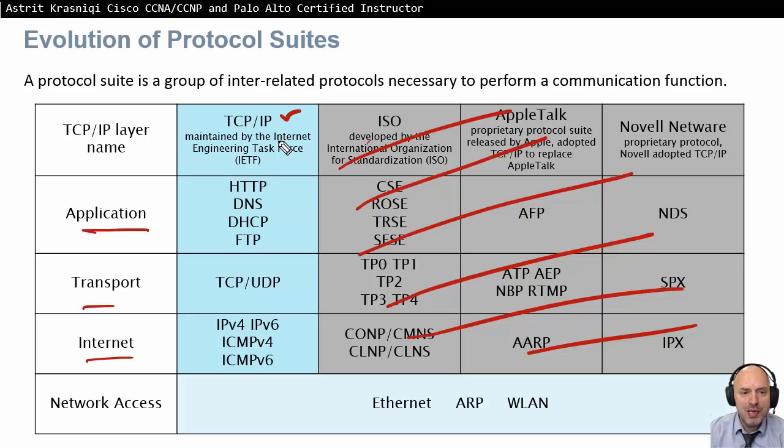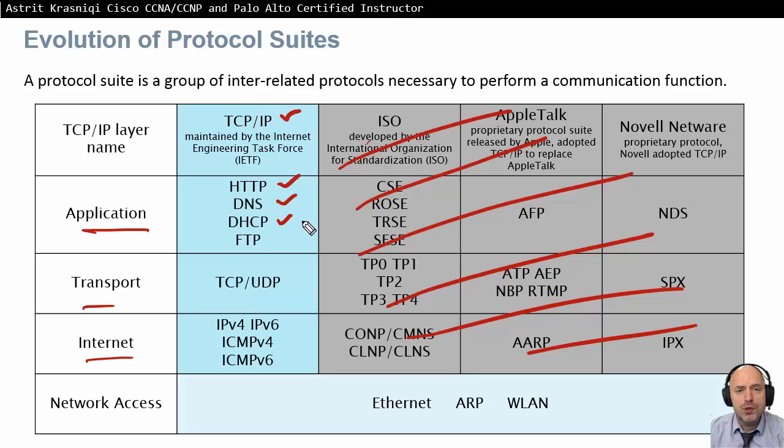TCP/IP suite. Now, the TCP/IP suite is maintained by the Internet Engineering Task Force, IETF. In the TCP/IP model we have 4 layers, but the TCP/IP suite, don't forget, has only 3 layers: application, transport, and internet. There is no network access TCP/IP protocol in there. So in the application layer of the TCP/IP model, we have HTTP, Hypertext Transfer Protocol. This is for web browsing. DNS resolves names to IP addresses. We give a name, it gives us an IP address. If we give an IP address and it gives us a name, that's called a reverse lookup. If we give a name and it gives us an IP address, that's called a forward lookup.